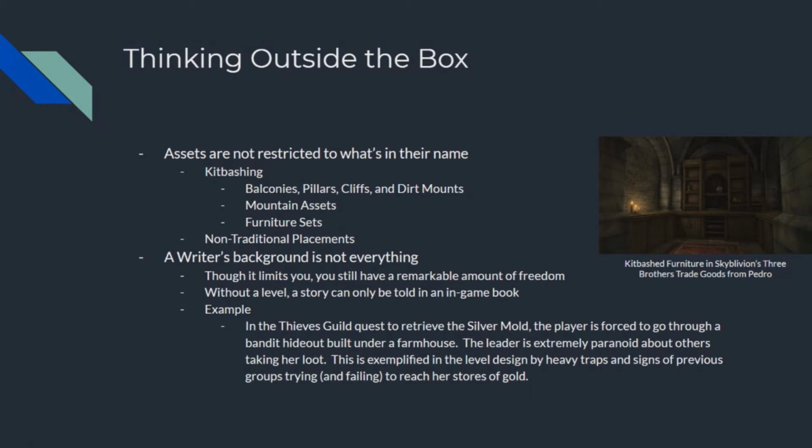When assets by themselves cannot do the job, kit bashing assets together can. For instance, we talked about rocks and pillars here. If you saw that little cave structure I made in my caves, that was kit bashing cliffs, walls, rocks, dirt mounds, and pillars. All of that went together just to make that structure. And by kit bashing, we can create things that a standard Bethesda dungeon could not accomplish. You can do the same thing with mountain assets, even if it's not in a mountain.